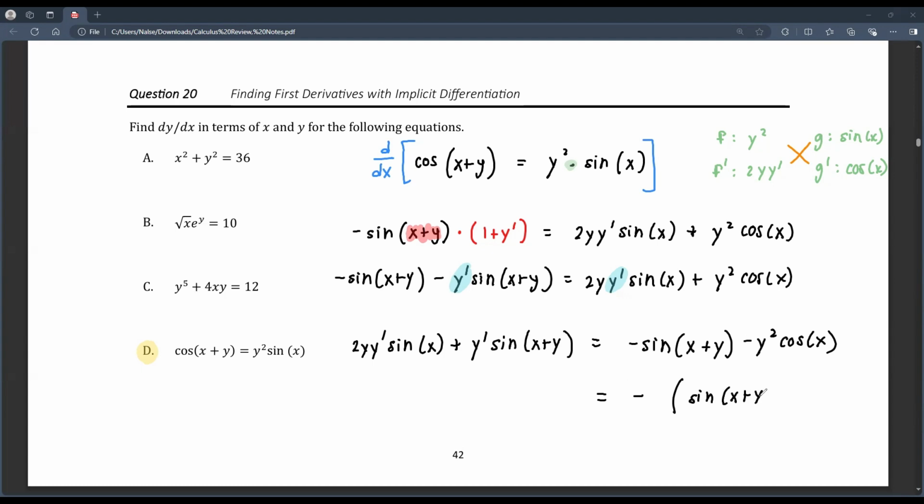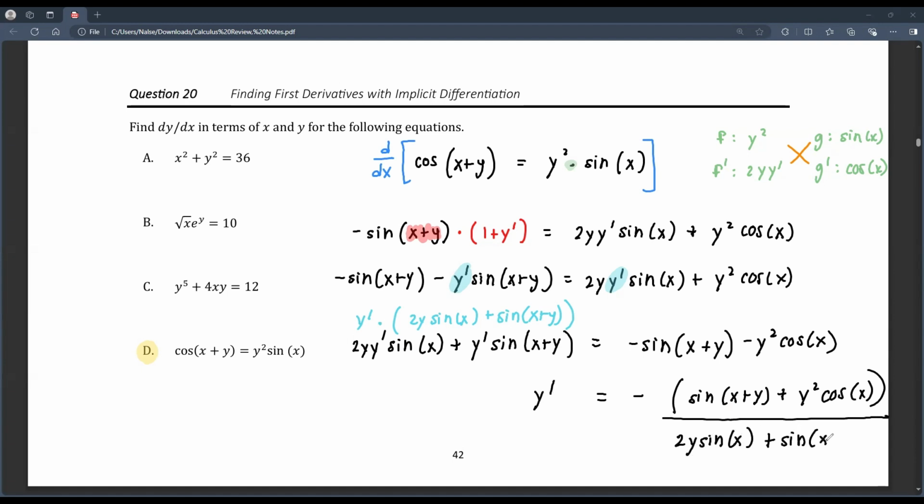Part D is a much more challenging problem, but some key parts of this problem include using chain rule, which you should see highlighted in red, and getting the y prime terms all together on one side of the equation, so that y prime can be factored out and then isolated to one side. If you were able to complete this problem on your own, you have mastered implicit differentiation, and you are ready to move on to the next section.